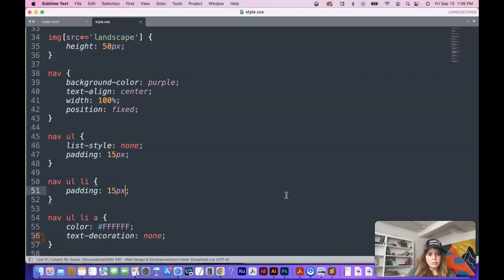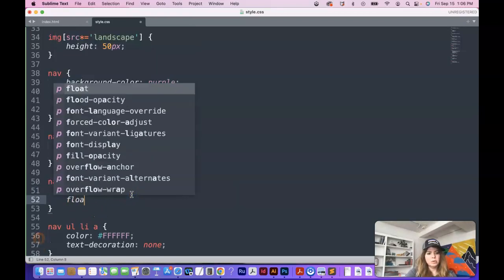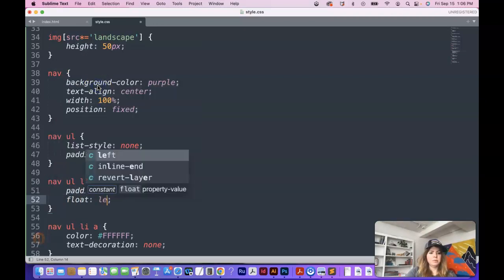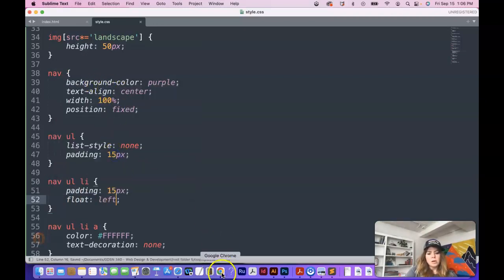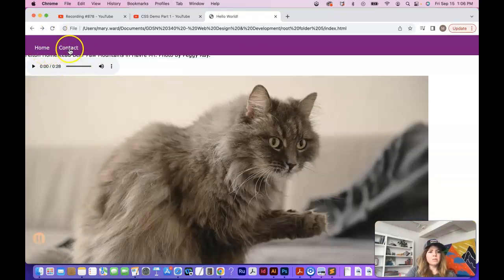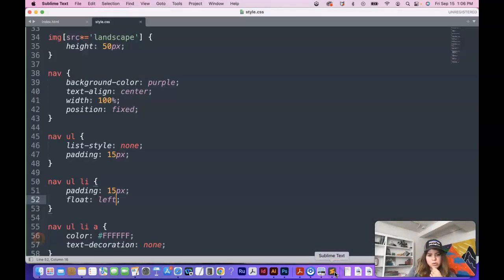legible. And then we can also, under nav UL LI, go ahead and put in a float of left. Save that, and we can see what that does. So that makes them float next to each other. So instead of taking up the whole width of the nav, the LI items have come up next to each other and floated across from each other. And so sometimes if you don't want HTML elements to stack, you have to float them left. So that's working out pretty good.